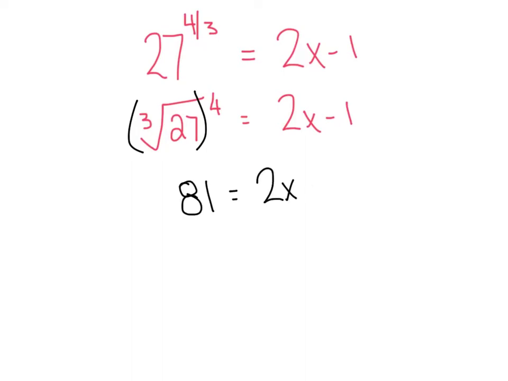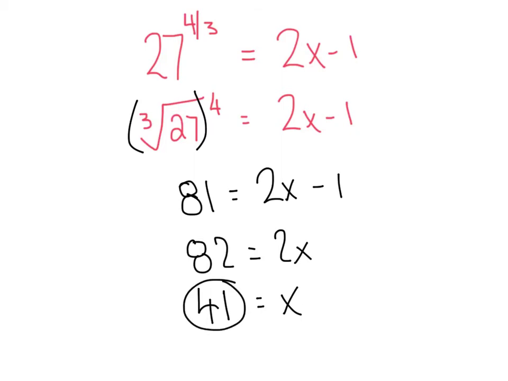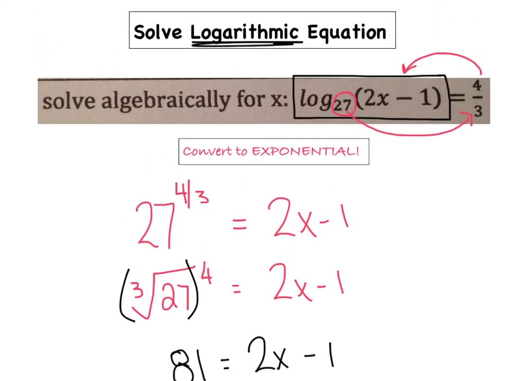And from here on out, it's a walk in the park. We're going to add 1 to both sides, and then we'll divide both sides by 2, and we get a beautiful 41. And again, don't be afraid to check these. Let's go back and check that domain. And this will come up later on in the video, but the domain says that this inner function has to be greater than 0. In other words, 2x has got to be greater than 1 and x has got to be greater than 1/2. And the solution that we got is certainly greater than 1/2, so it's a very keepable answer.